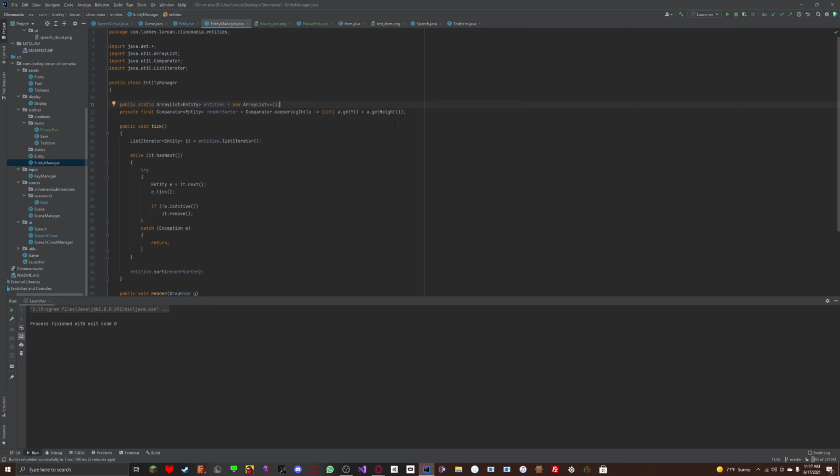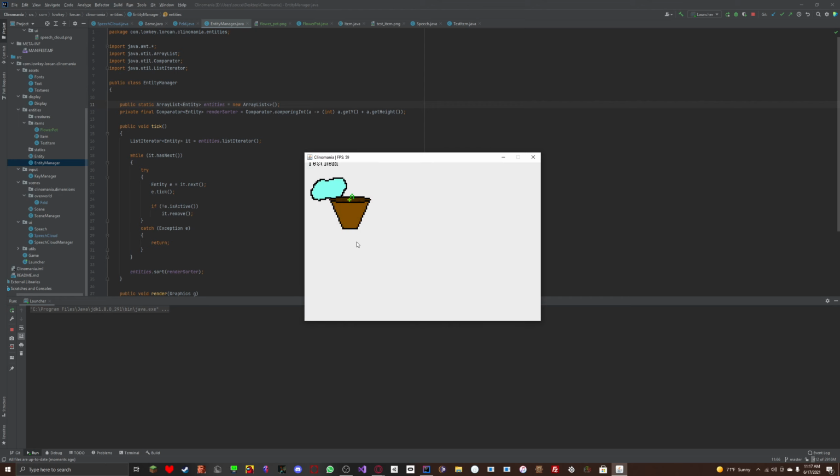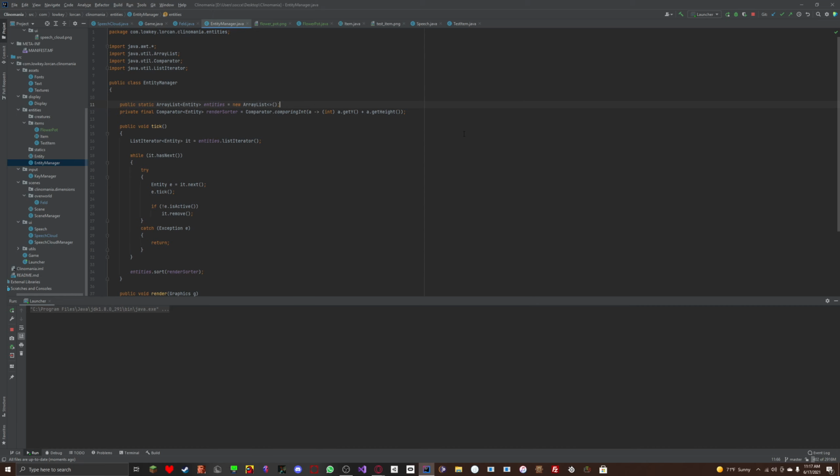It gets the y, and then it gets the height of the object, and it compares it to see where the other object is in comparison, like its position in comparison to the other object's height and y position. And then it will render, or it'll sort it. So you can see it sorts it via the output of the comparator. I don't know if that made any sense, but you can see it's really easy to make an item, which I just showed you.